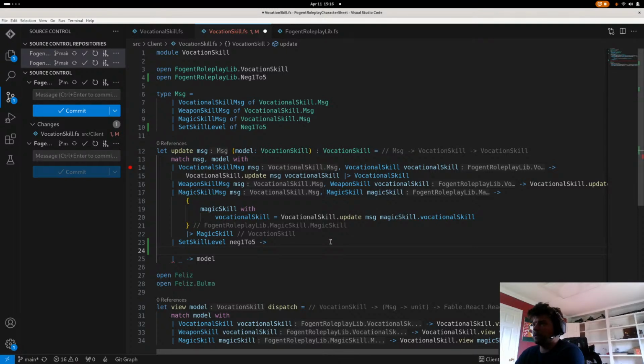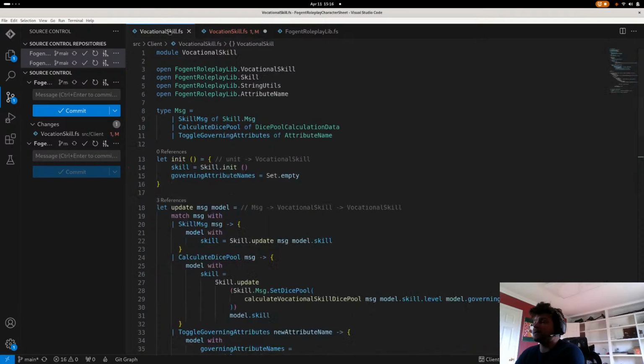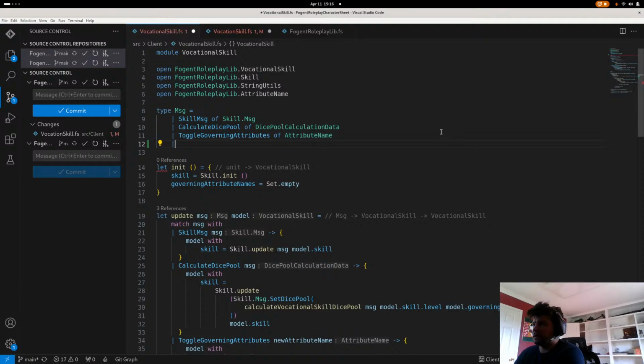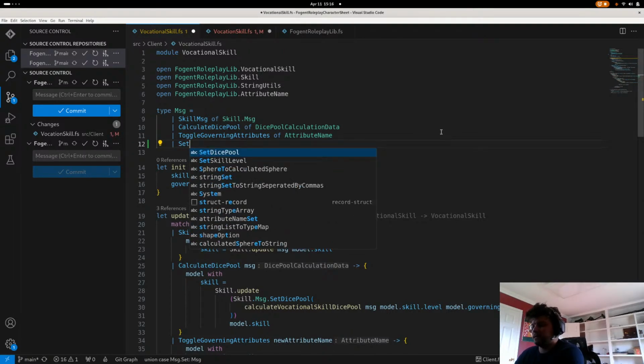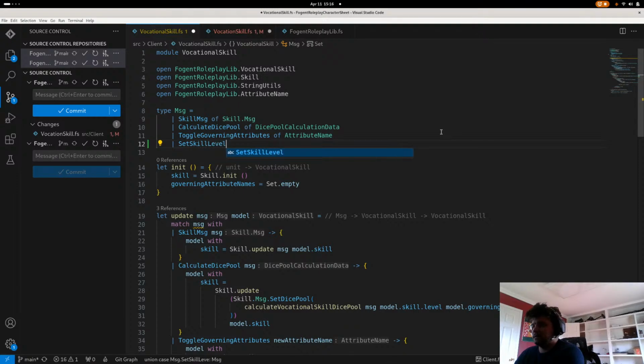but we need to be able to do this on the vocational skill. So I gotta go to vocational skill first and get a set skill level.